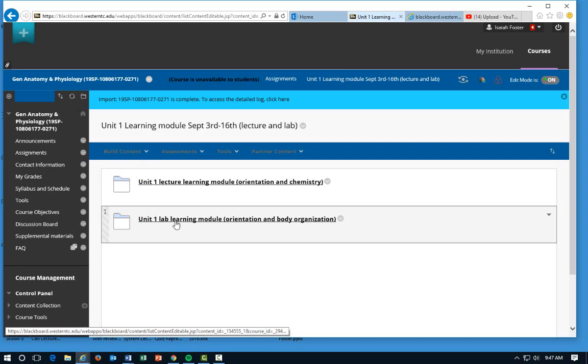If this is a 2-week unit, I would do the lab the very first week and work on that all week, and then the second week work on the lecture material. That helps split it up a little bit for you and makes it more manageable instead of trying to do it all on the last day. If you're trying to do all this on the last day, unfortunately I just have to say good luck. It's not going to happen. You're going to get a poor score, so just be aware of that.